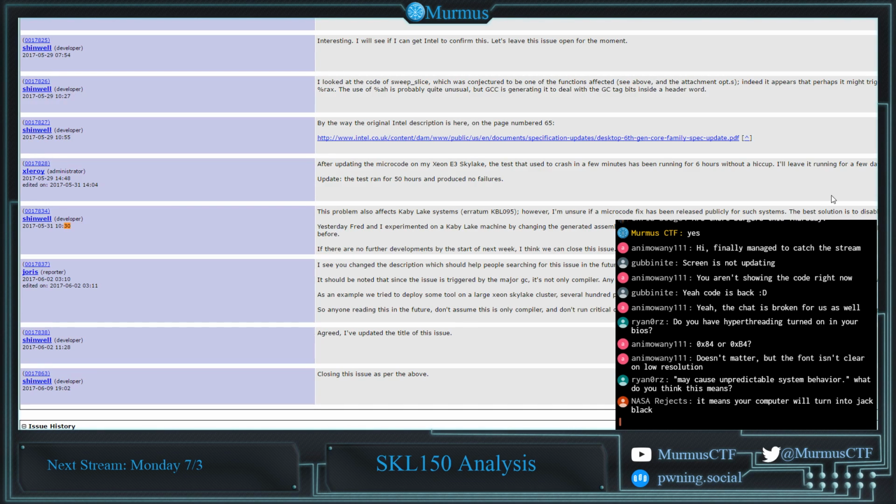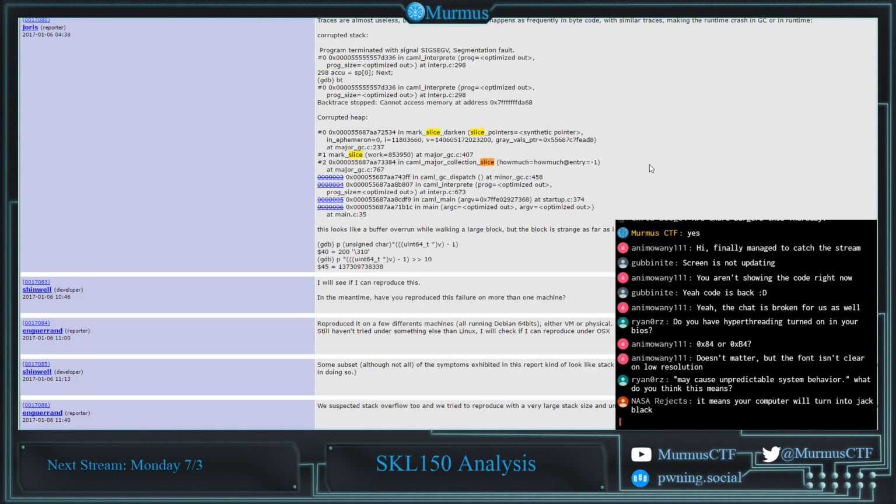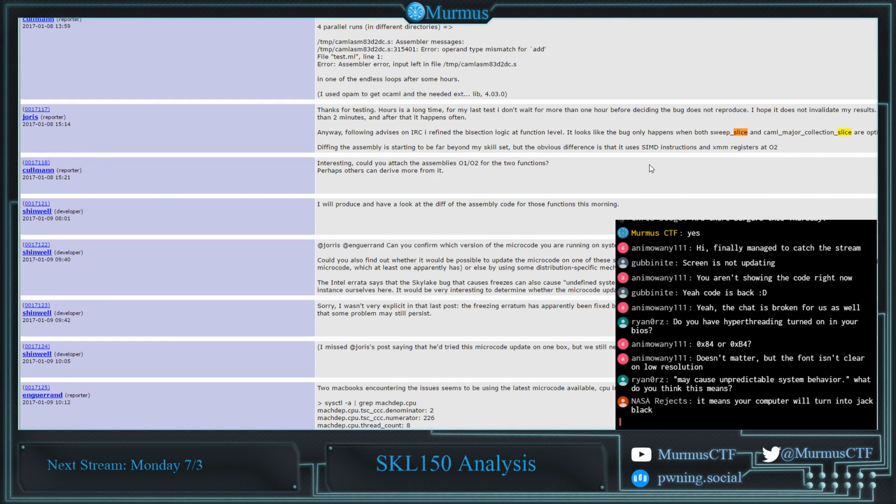So in the garbage collector, there is a slice, or wrap slice, I think. Where is it? Sweep slice. That this sweep slice uses the AH register and then immediately uses the REX register.